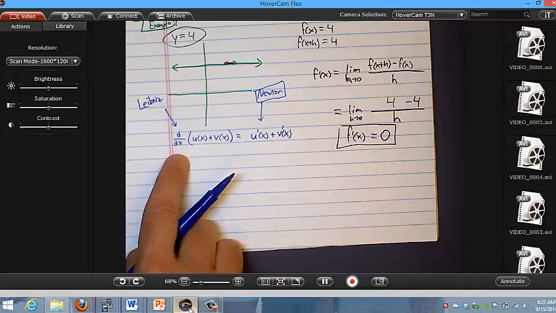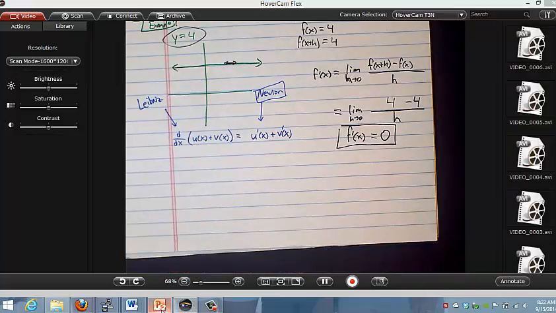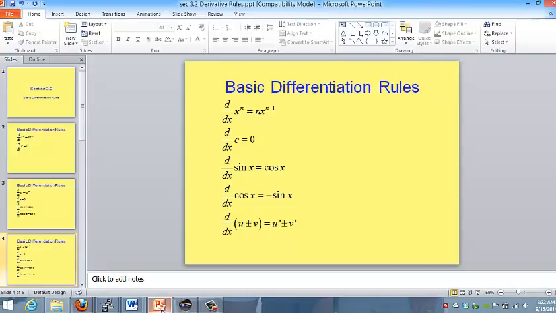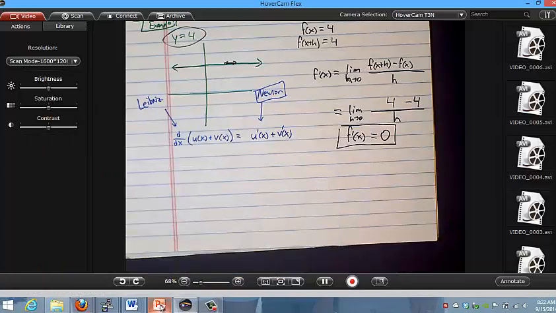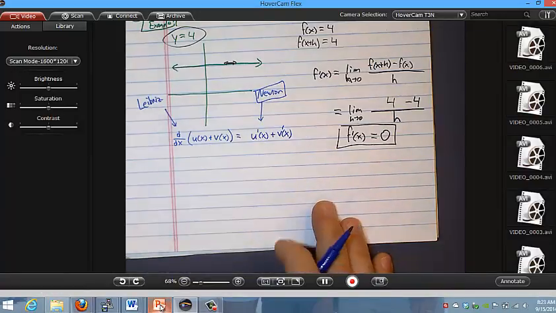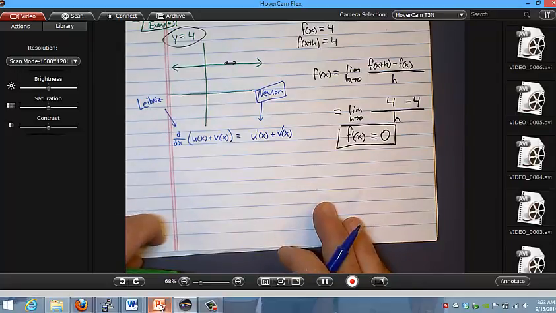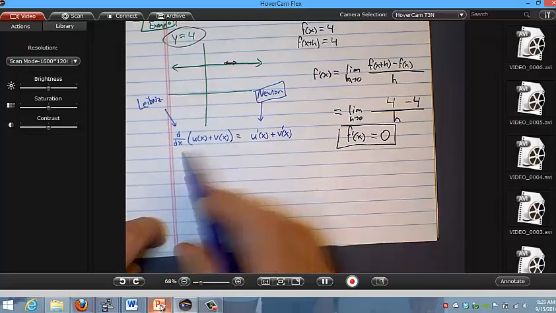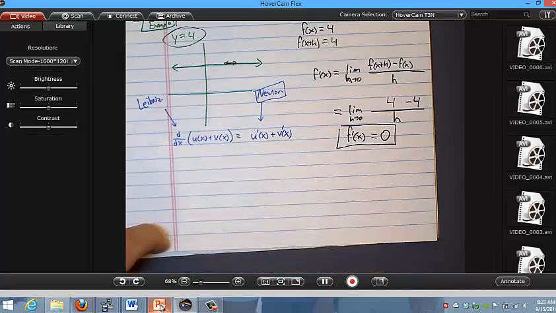In other words, I'm telling you that x is the input of the function, which is obvious because I wrote it out. But remember, in the formula I had on my slide, I just wrote u and v. But I'm telling you here, the input of these functions is x. Does that make sense to people? Okay. And both notations are used all over the place nowadays, and so you really need to learn both. So what does this say? If I have a sum of two functions, you can find their derivatives separately. And that's very easy to verify using our definition also. The fractions could come apart, basically.